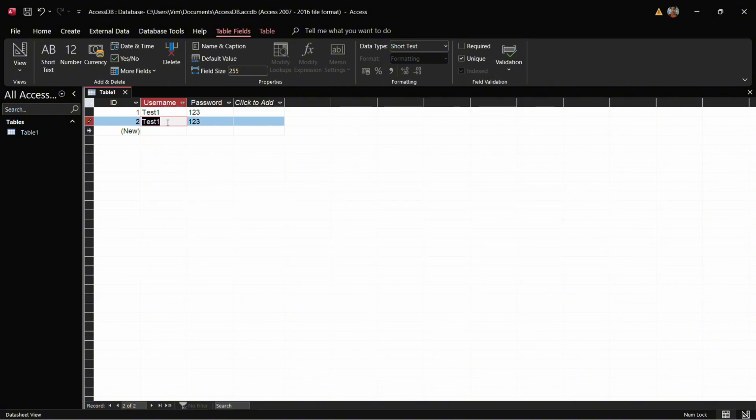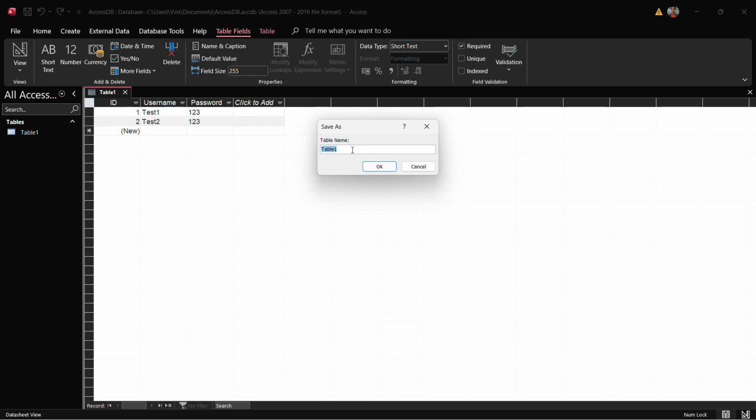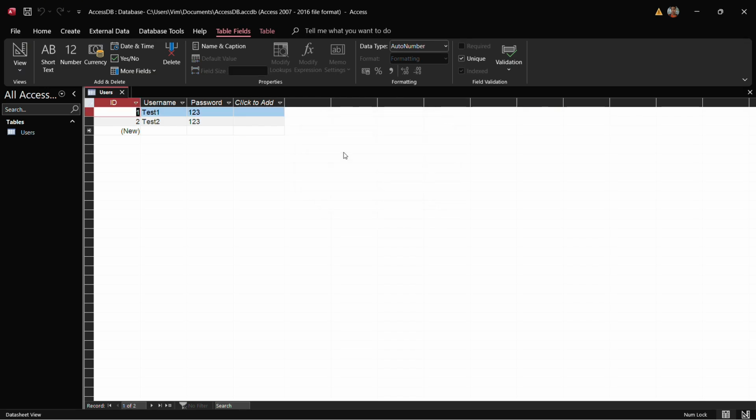So we're going to change from test1 to test2 and it should be okay. We're gonna save the table as users, and there we go. Now we have our database in MS Access.